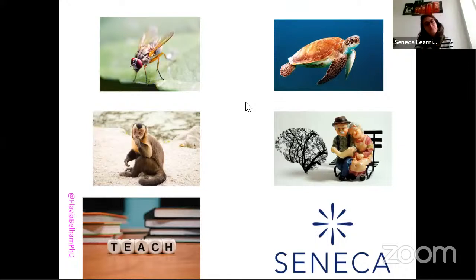So just so you know who I am, my name is Flavia, and I was a science teacher in Brazil, so I'm from Brazil. But I've been in London since 2014 because I moved here to do my PhD in neuroscience. So I went to UCL and did my PhD there, studying how the brain works, how memory works, how learning works. And then as soon as I finished, I joined Seneca. So I've been with Seneca since 2017, even though we only launched in 2018. So I've been here since literally the beginning, since we had nobody using it because it didn't even exist. And now we have 5 million people already using Seneca, it's basically everybody in the UK has heard of Seneca or is already using it one way or another.